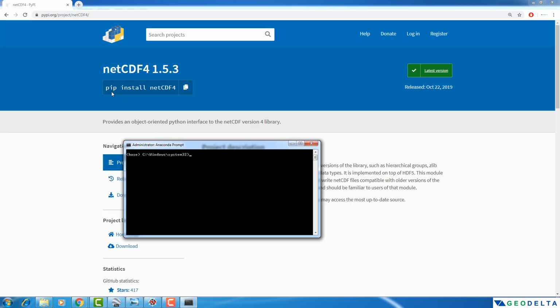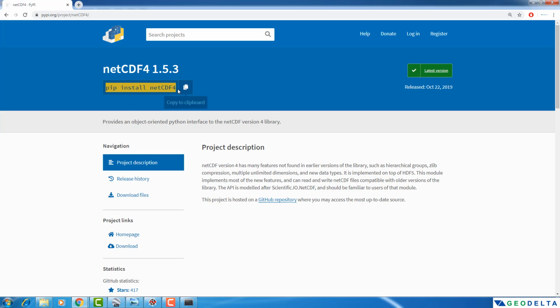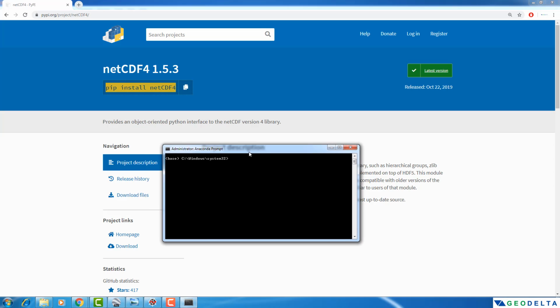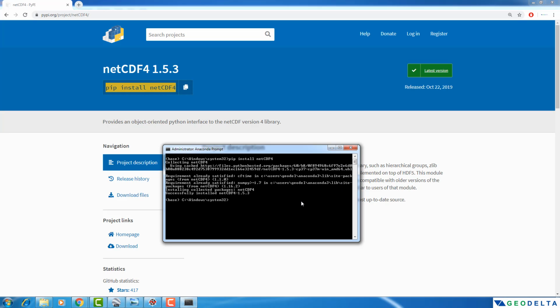Once you have done that, you have to type this command in your command prompt in order to install the netCDF package. I'm just going to type pip install netCDF4 and press enter. After a while it will show you that the package has successfully installed.